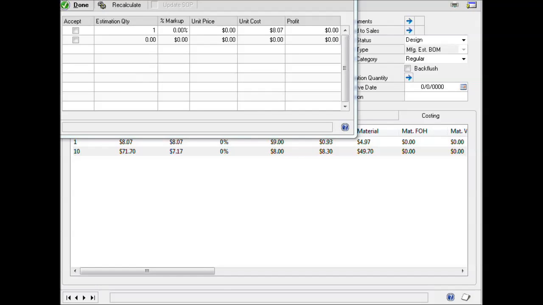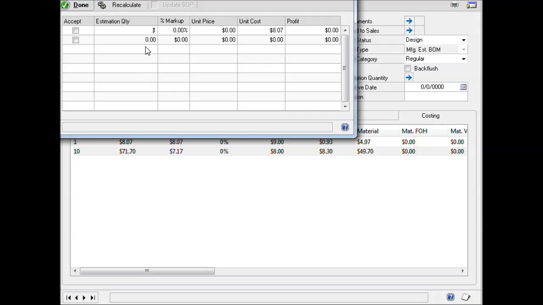The estimation quantities window can be used to generate an estimate for any number of user-defined quantities. The default estimation quantity is 1. Now, if you recall, in the Other Costs tab, we added a $1 cost for testing. Now, with an estimation quantity of 1, that $1 is directly applied to that 1 unit.